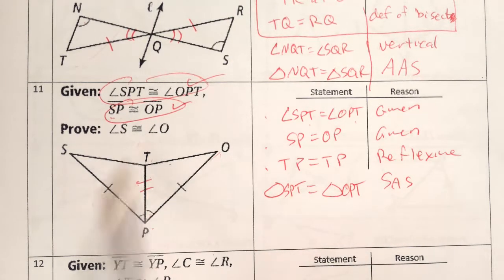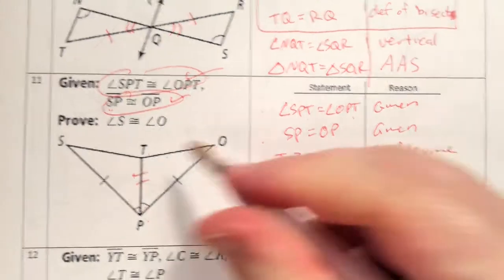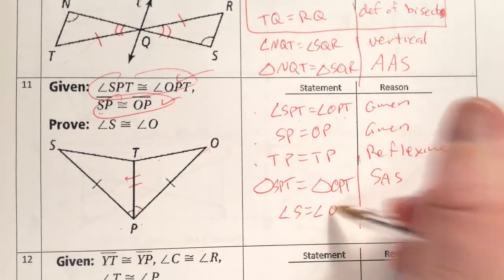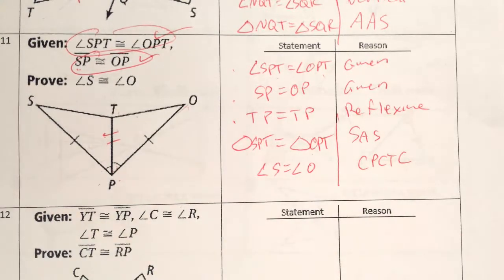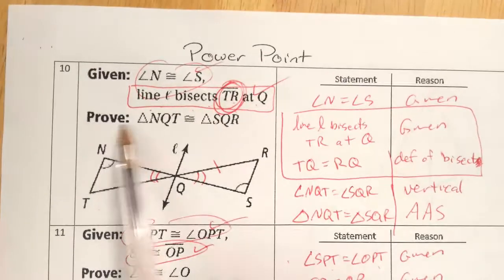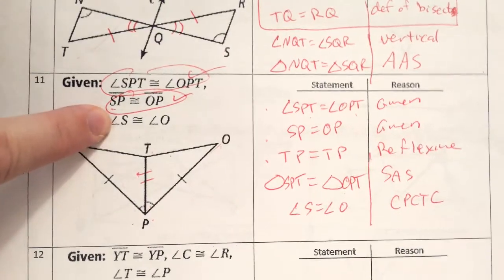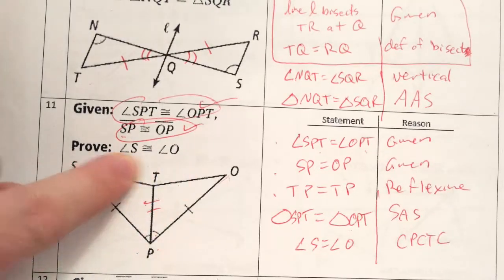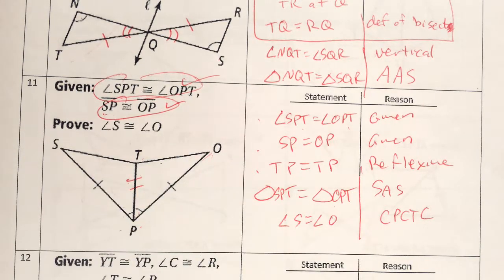But we haven't proved what they wanted yet. They didn't want the triangles, they wanted this. So once you prove the triangles are equal, you can go this extra step in saying angle S is equal to angle O because of CPCTC. So we got that. Awesome. Okay, so we are going to be dealing with triangles are equal, and that's always like side, side, side, side equals side. But anytime that they are going to be using like, oh, prove that these two things, these random things are equal, it's always going to be CPCTC, and the thing right before that is proving that the triangles are equal. That'll save you a lot of hassle.